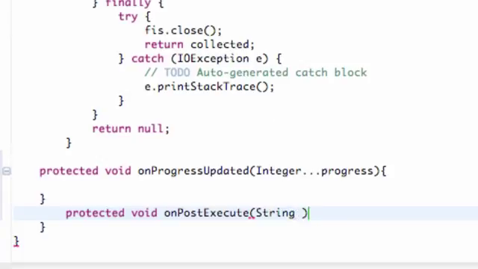So we're going to say string result, which we're going to rename. Basically we're either going to return null, or if everything worked right, we're going to return that string we loaded called collected.